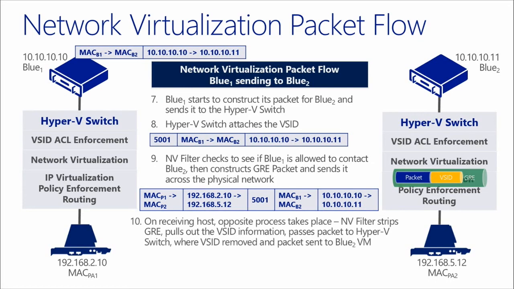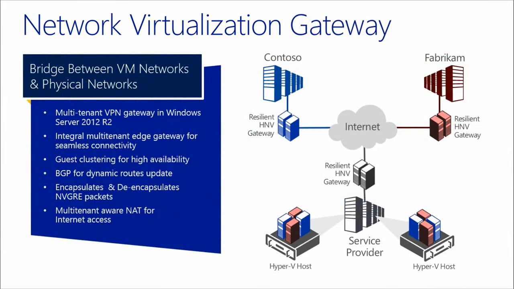But we've sent that packet now across the network. It's got to the target host. But at the target host, it strips off that GRE layer. If we look back on the graphic here, strips off that piece, passes it up to the Hyper-V switch, which identifies it's on the blue network, and then passes it through to the blue VM. And this is completely automated, and within the Hyper-V and VMM world, you don't have to worry about this necessarily. The key things to think about are, we don't need VLANs anymore. We're utilizing network virtualization to handle the isolation, and we'll see how easy it is in a second to actually create one of these new virtualization networks.